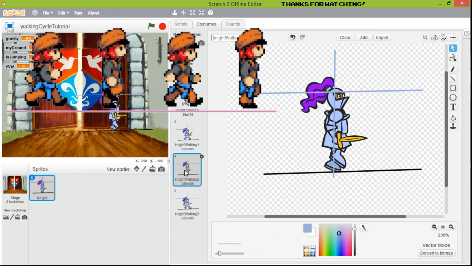And finally we have the other one that is similar to the second frame. So the last one, we are going to hold shift, then left click, duplicate, and then we have this frame. So basically the idea is almost the same. Now in the pixel thing, it is not very clear what is happening with the legs. But basically the idea is that the front leg is going back. So this one is going back. And probably this is going forward, I guess. Something like that.